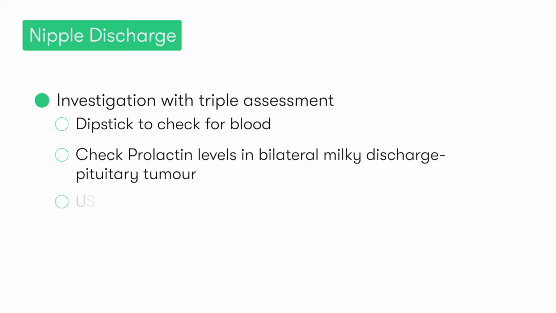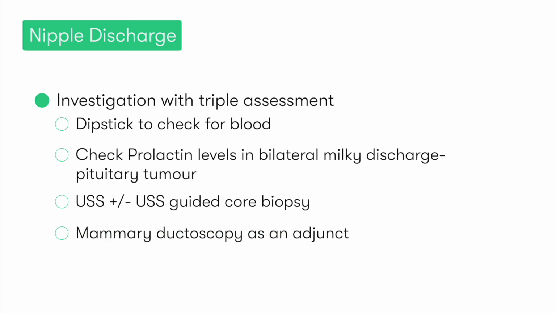In terms of imaging the breast, we typically perform this with an ultrasound. And in addition, we can also perform an ultrasound-guided core biopsy if the ultrasound identifies the presence of a mass. However, rarely we can also perform a mammary ductoscopy, which is an adjunctive investigation that involves endoscopic examination of the lactiferous ducts to identify any abnormalities that may be missed on conventional imaging. But also, it means that if we do identify any abnormalities, then we can perform collection of the epithelial cells of the duct.